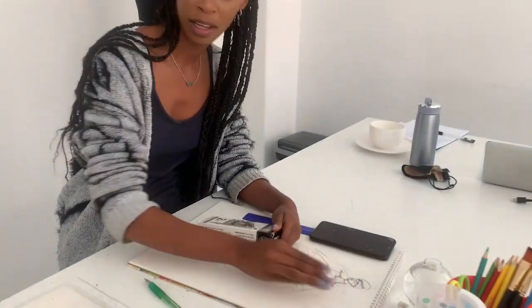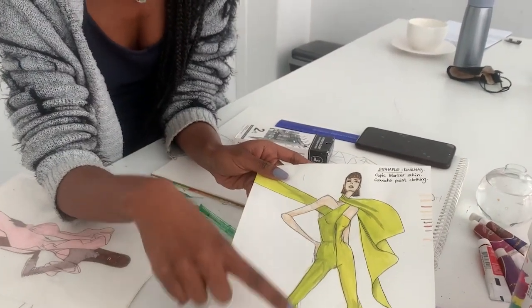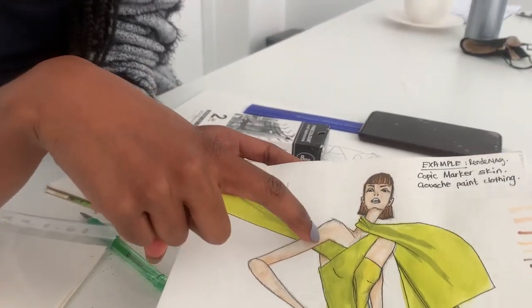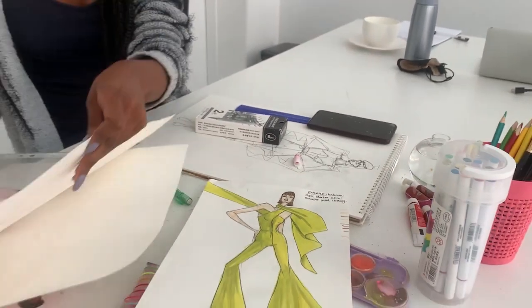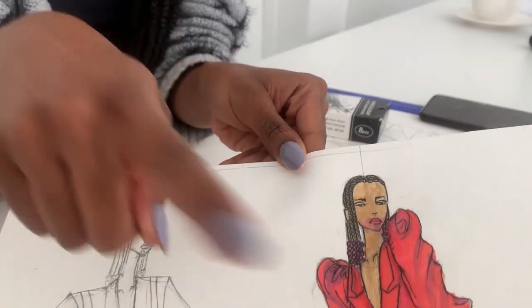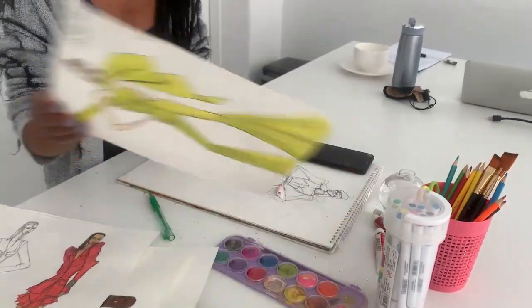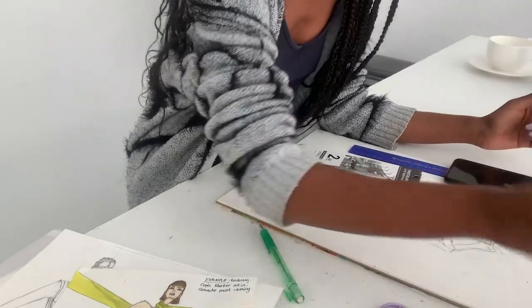I'm going to render. I definitely use Copic markers for the skin because there are little spaces. For example, here are examples. So this one is done with gouache. I love to use gouache paint. And then the skin is done with a Copic marker. The reason why I use Copic markers is because sometimes gouache will bleed out and ruin the whole image. So rather use your markers for your skin and the small details, and then you can make the gouache happen.